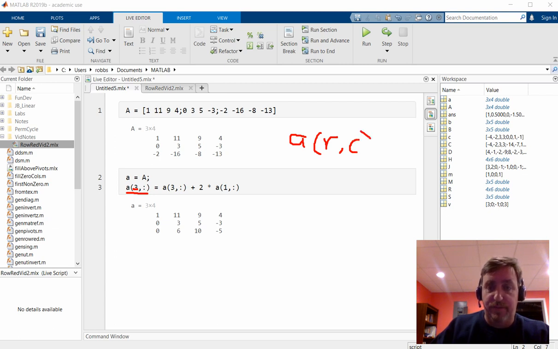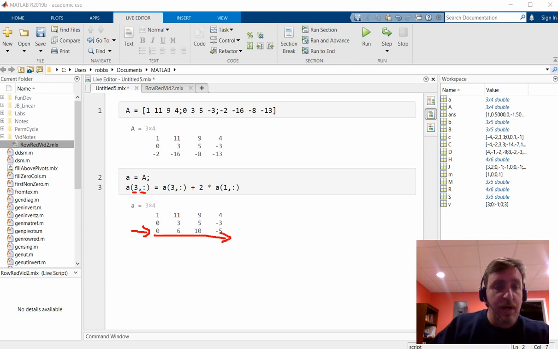The second thing inside the parentheses is which column I'm talking about. So this says row 3, and the colon says just do it to every single entry in every single column. So the first part says we're down here in row 3, and then the colon says just do it to everything across there in order.